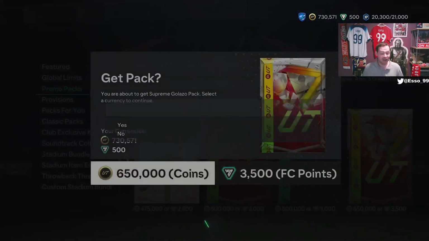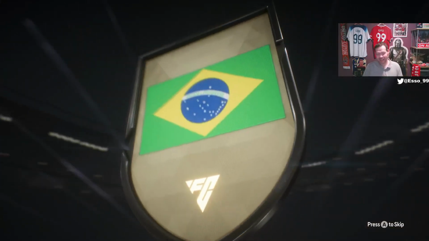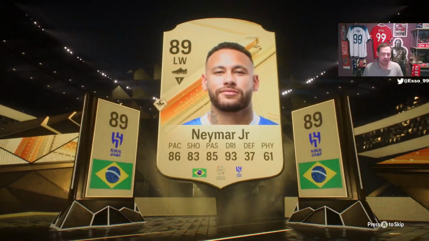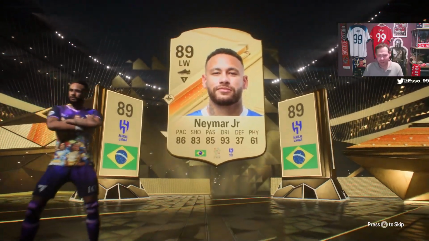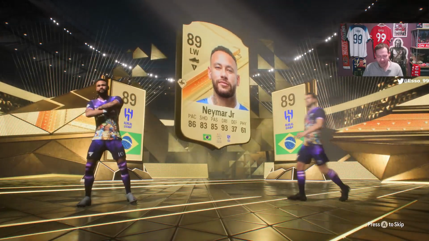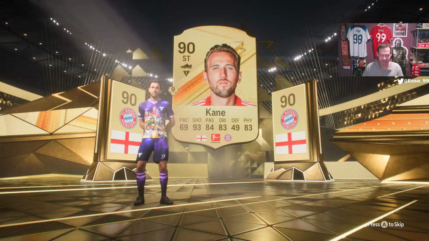650,000 coins. I have no idea what we're going to get. It's going to be an absolute chaos pack. This is going to be a Brazilian left wing, which is probably going to be Neymar. It is Neymar. So like I said, we're going to be guaranteed to get better players than just 85s. He's going to flip to Harry Kane. So we've got some 89s and some 90s. We've only got the 190. That's Harry Kane.